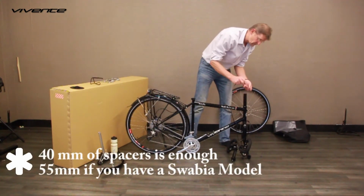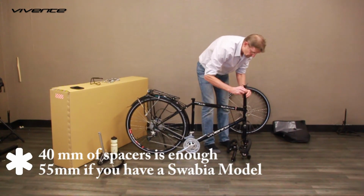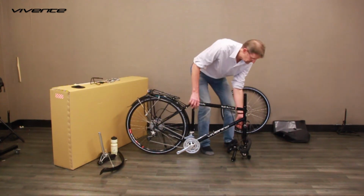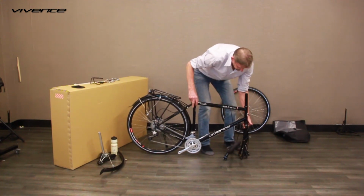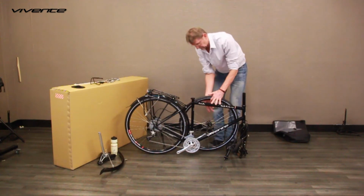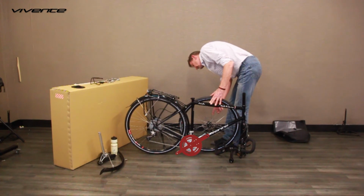Now, slide the spacers onto the steerer tube and then refit the top cap, only tightening it slightly to stop it from coming off. With the bike staying vertical and on the floor, and with the handlebar assembly still hanging on the right of the bike, gently rotate the front forks 180 degrees in a clockwise direction. Align the left crank with the down tube.